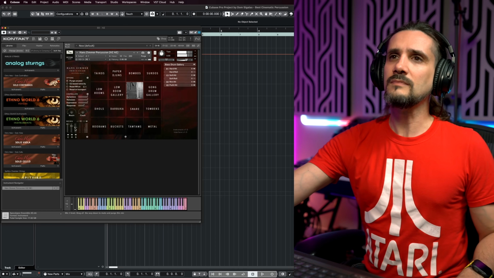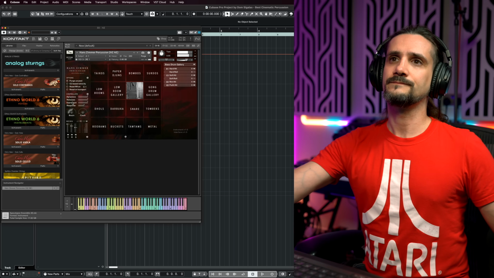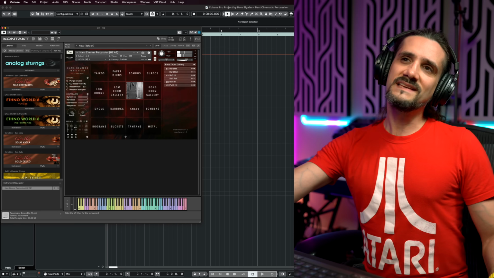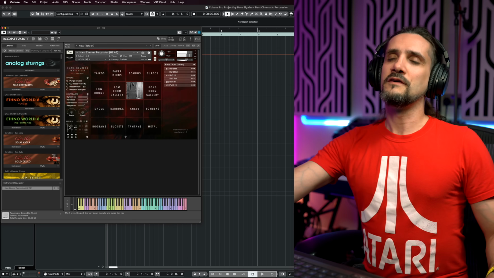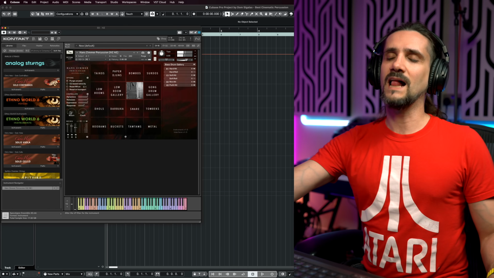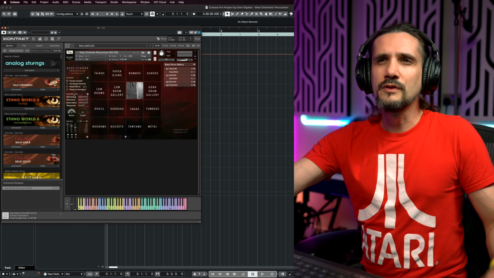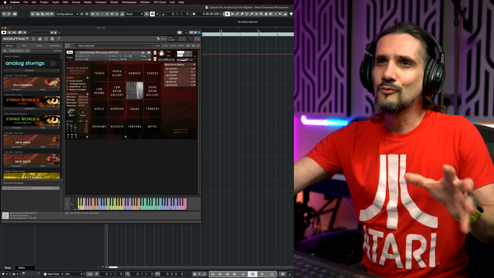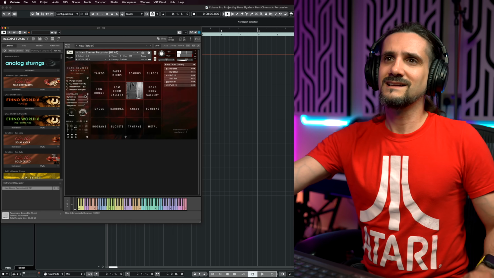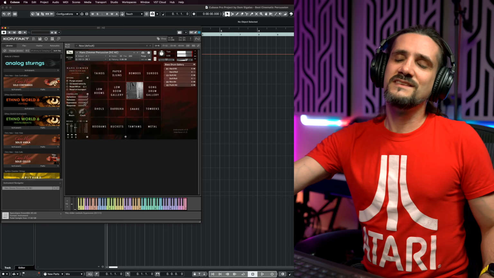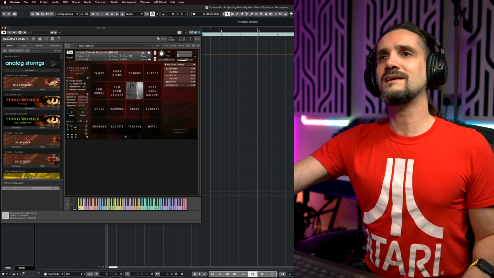Super huge. And one of the features that this library has is it has this boom control here. So to me, this sounds like a filter, but it's very effective. It's very well done, and it really helps you when you want to have these really low booms. You know, you're scoring a film and you just want the low end to be heard, but you want to be in stealth mode as a composer there. That's really good. And then crack. I think this is the opposite. I think this is a high pass filter. Again, really useful though. The way it's implemented is really, really useful.